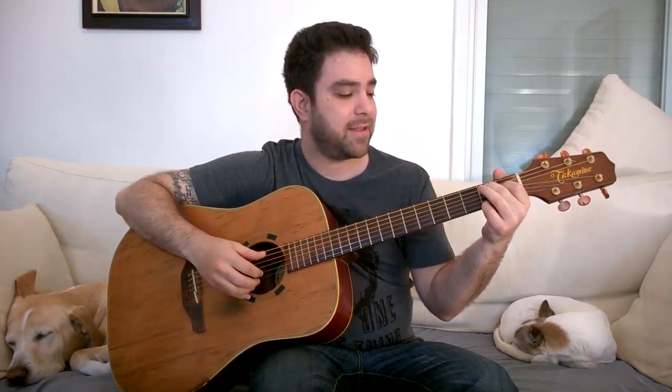Thumb, first string, second string. And I am using these two fingers because these two fingers play the first and second strings. So it's thumb, a bass note, and then first string, second string. Thumb, first, second. Thumb, first, second. That's it throughout. And the confusing part has to do with the bass notes.